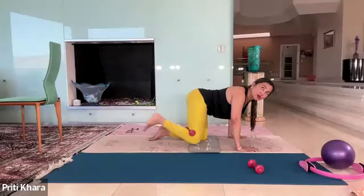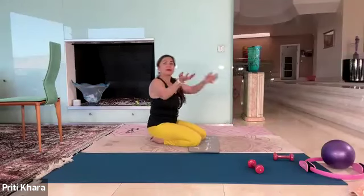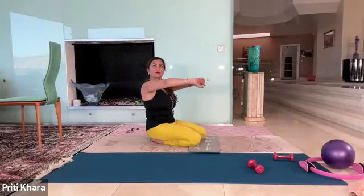And slowly take the weight out and let's circle our wrist. Circle 1, 2, 3. Reverse it, Smitaji. Priti Desai, reverse it.